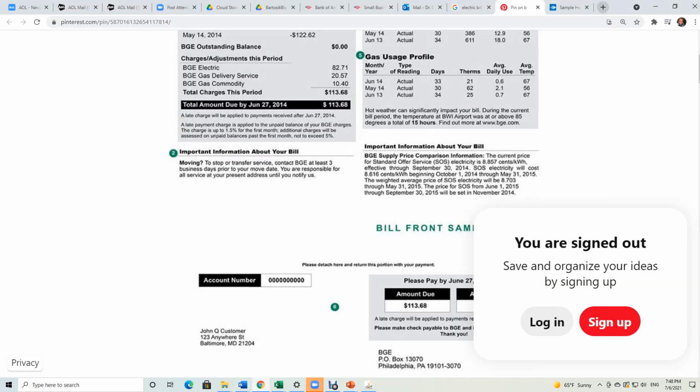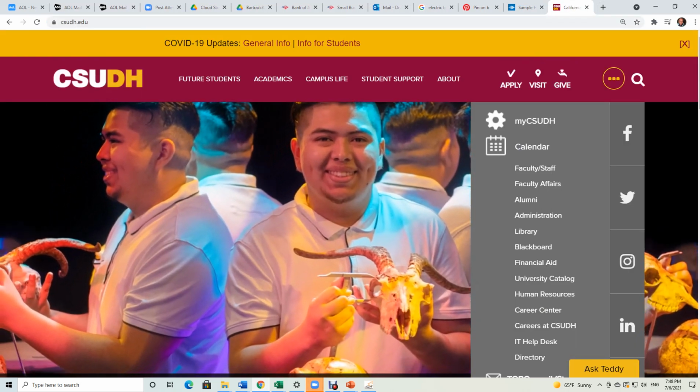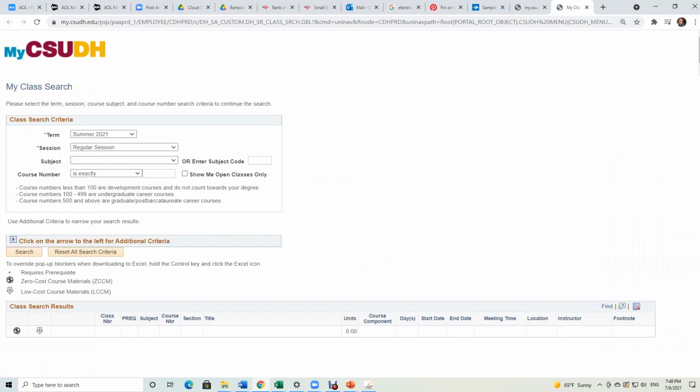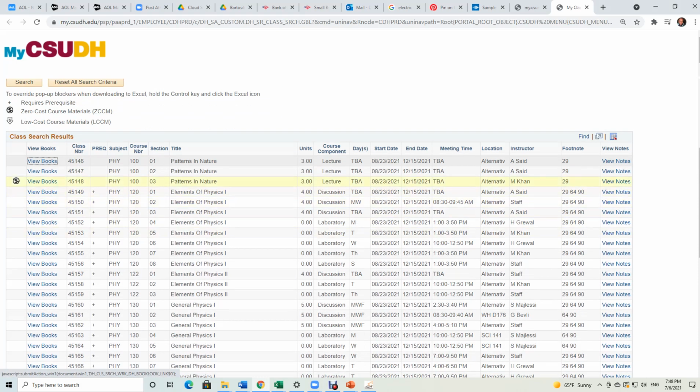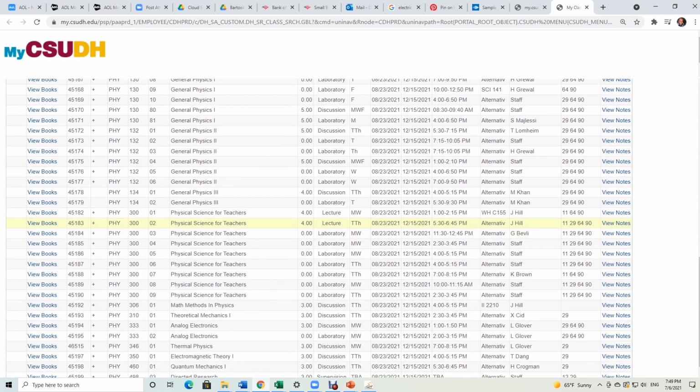Here at CSU, let's take a look at CSU. I was looking. I believe that most of the courses are going to be online at CSU. Let me take a look here. I was checking the schedule for the fall. Let's take a look at physics. See, most of them are alternative. There is this one here. It looks like they're going to have. I don't know what WH means. Must be the new building, right? No, it's not the new building. That's the new building. Yeah, some of the courses are going to be in person, but most of them are going to be online. See that alternative?